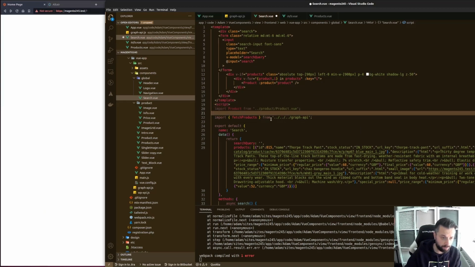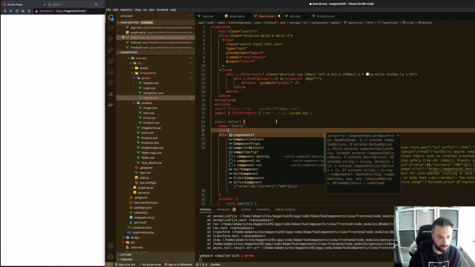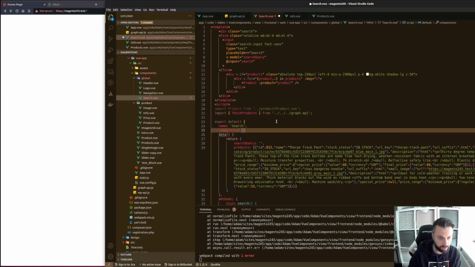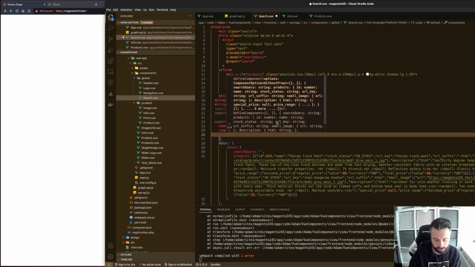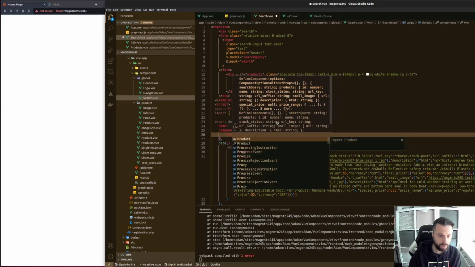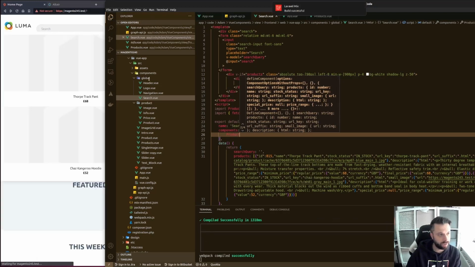You can do it above that and below that, it doesn't matter, as long as it's not inside your export default function, you can put that anywhere. Then you've got to include, or register, if you like, the component on the page, and you do that in a components block. Product. This should all spring back into life now.